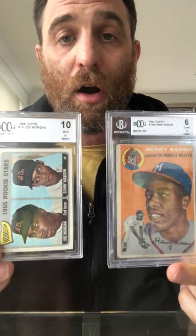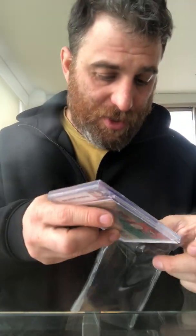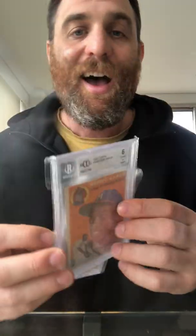Make sure you run your cards as soon as you get them. And if you find out about an issue, tell the person you got them from, because honestly, people in this business, there's a lot of people trying to do right by people here. It's a long game for a lot of people. It's a hobby, and I think everyone really appreciates the history. And we know there's some bad apples out there. So if you find something, it's something that can be dealt with privately generally. So I hope you guys learn from my mistake and be wary of BCCG, Beckett check card grading.